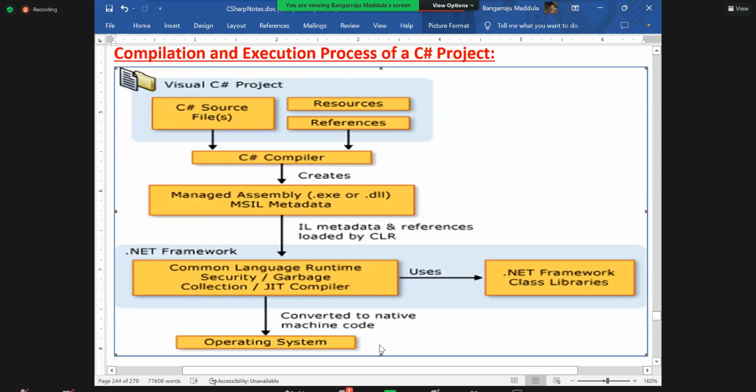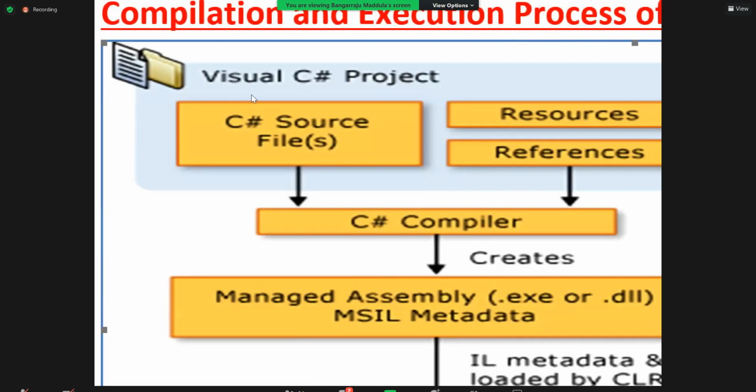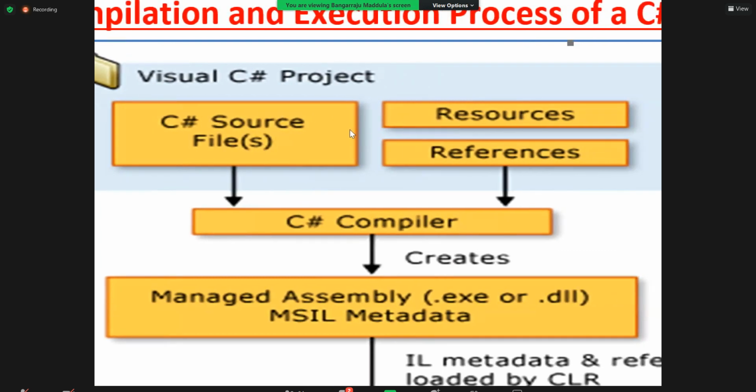You can observe this. What is present on the top? Louder, yaar. What does it contain? Plus references, resources, whatever you added, everything will be present in that now. Taken by the compiler, and what does it create? A managed assembly. It can be a .exe or a .dll. And that contains your metadata. See now, clear. And now you will install these assemblies on the client computer, correct? And the client now has the runtime.